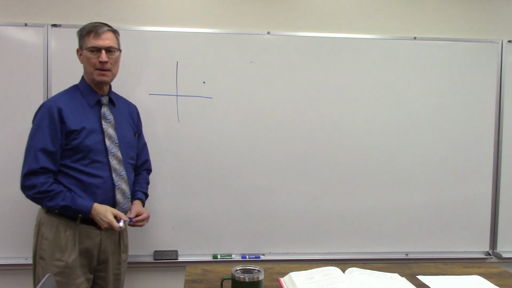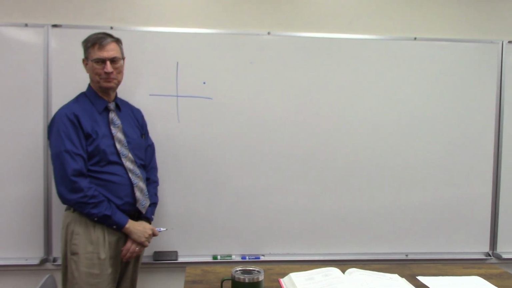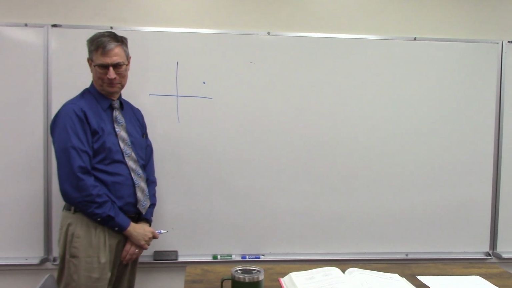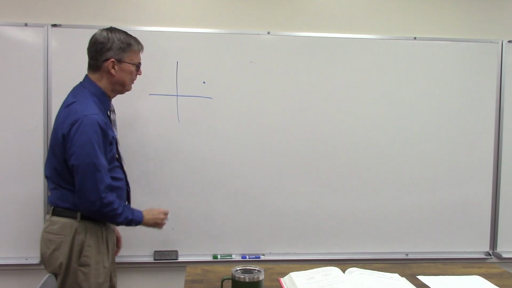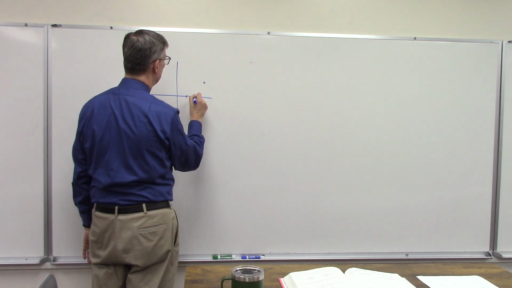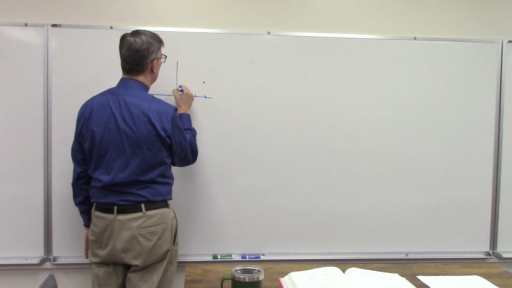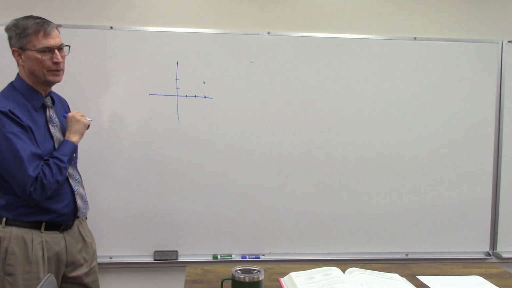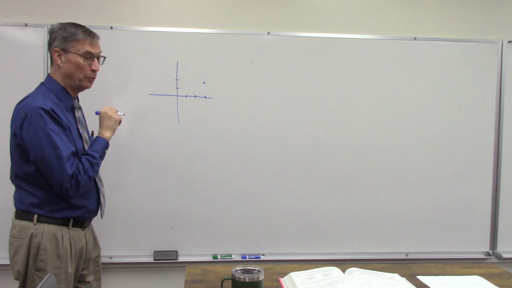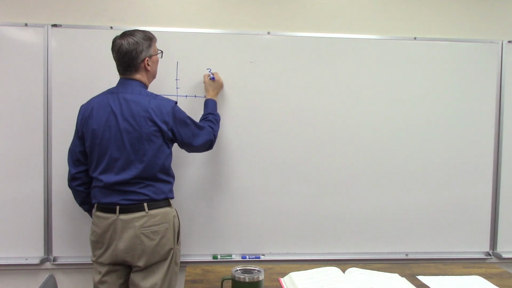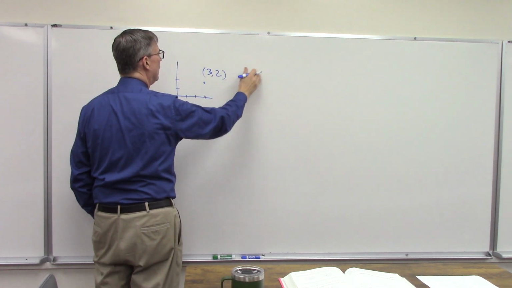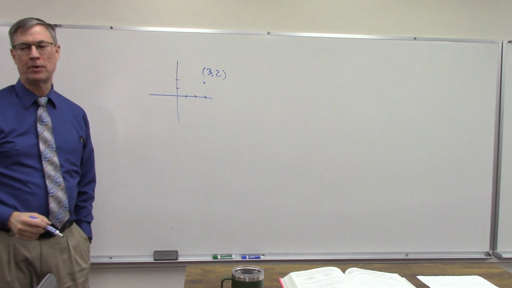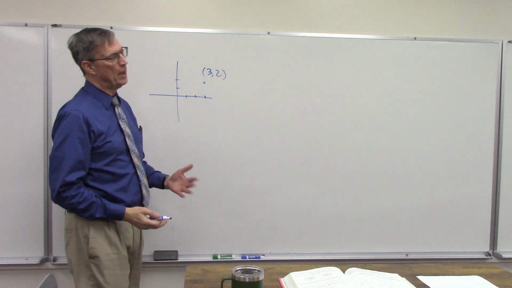What is the name of that point? So, well, Mr. Eric, we need to have a scale, right? So like 1, 2, 3, 1, 2. Oh, okay, now if I have a scale on there, what's the name of that point? 3, 2, right? So you know that. Well, we've been doing that since Algebra 1. We've done it a lot in Algebra 2.